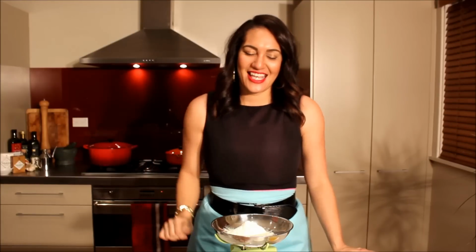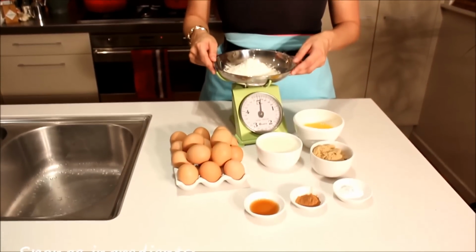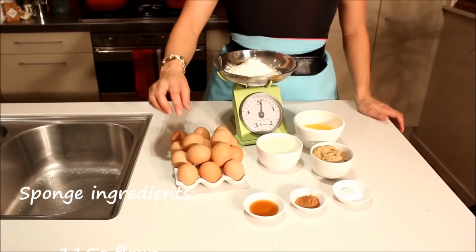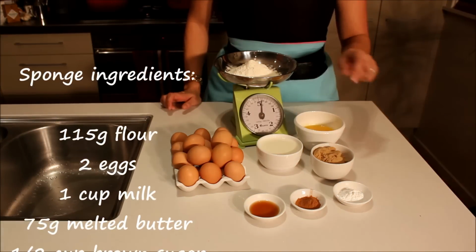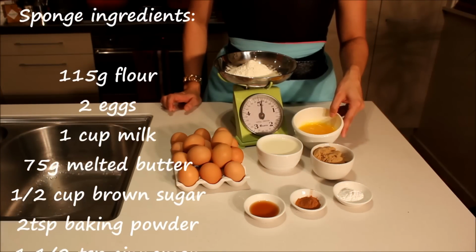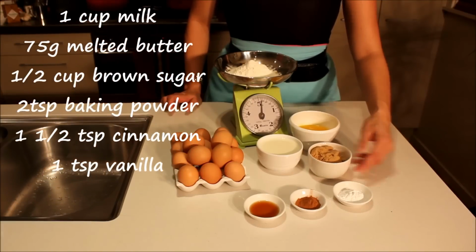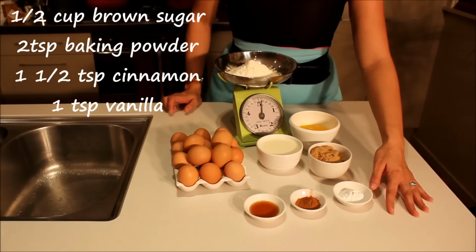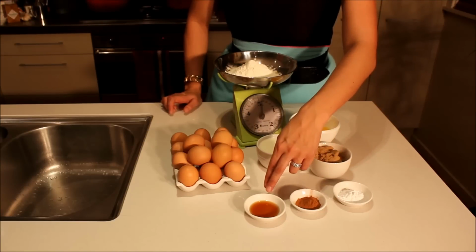Part toru is the cake or the sponge. So the ingredients we have are 115 grams of flour, plain flour. We've got 2 eggs. We're going to need a cup of milk, 75 grams of melted butter, half a cup of brown sugar. We've got 2 teaspoons of baking powder, a teaspoon and a half of cinnamon, and a teaspoon of vanilla. Part whā of this recipe is pie time!